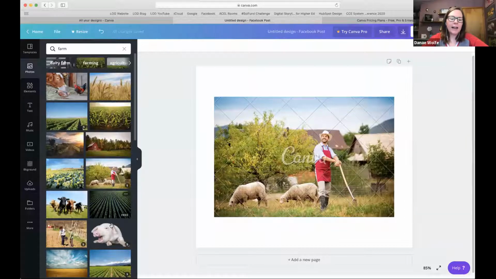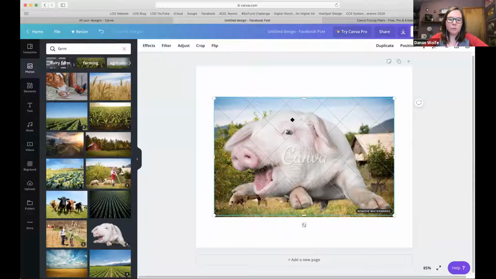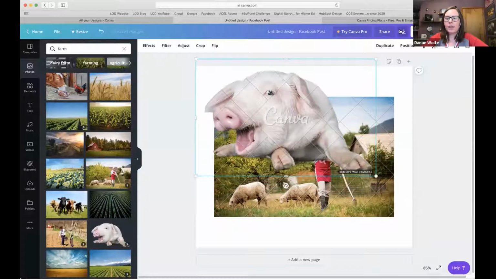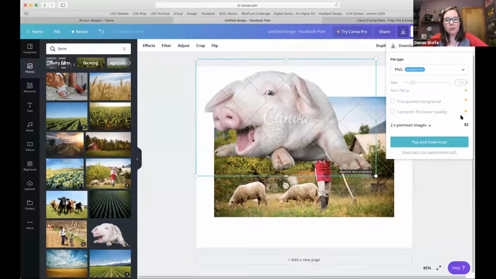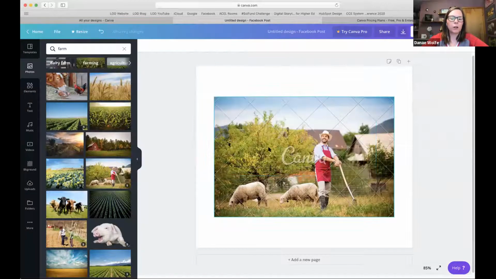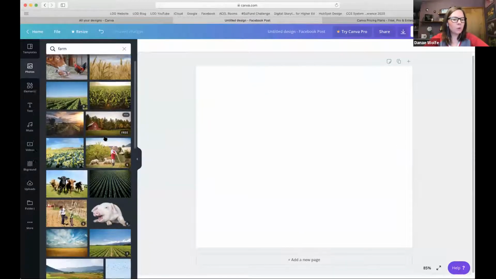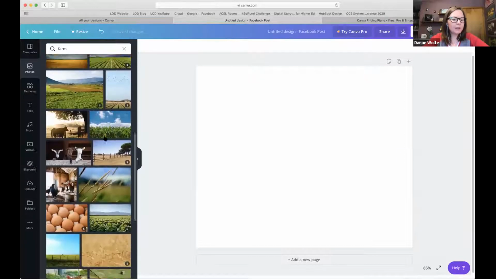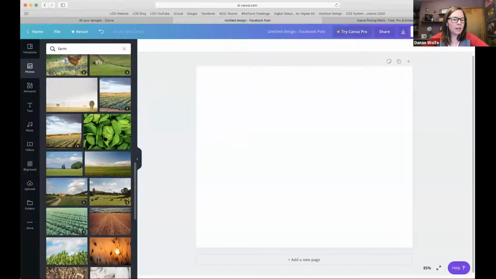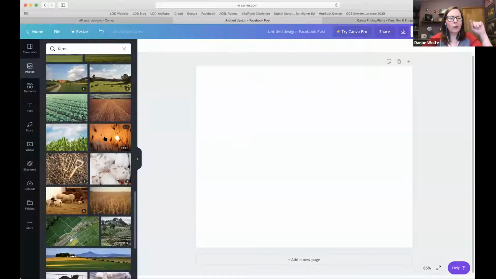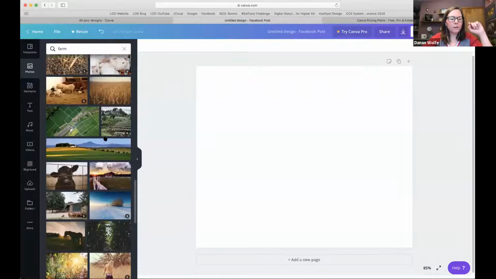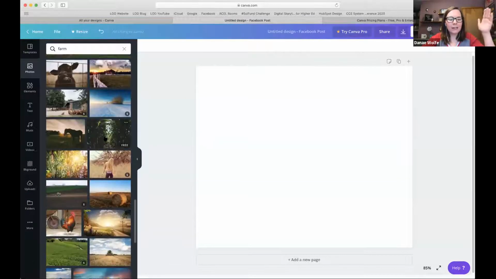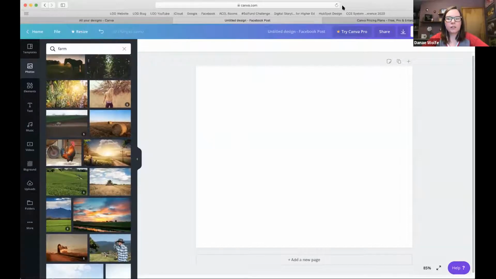If I try to add another graphic in here, this giant pig, and try to download it, now it's going to say it's $2 because I've used an additional fee-based element. So each one is $1. There are some that are only for premium accounts. At least it used to be, maybe this has changed, depicted by a little crown in the lower right-hand corner of the photo instead of a $. I'm not seeing any of those pop up right now, but just keep in mind that you might run into that as well.